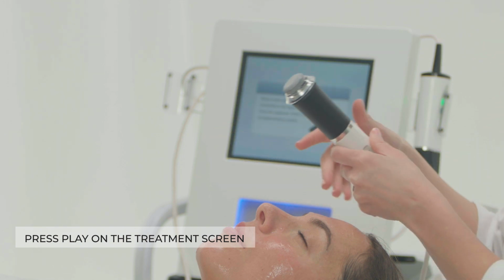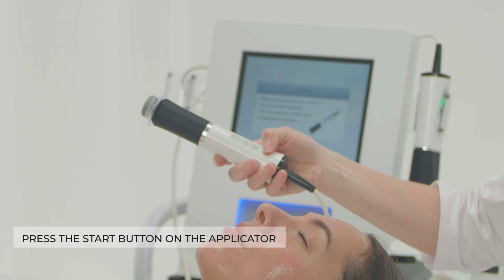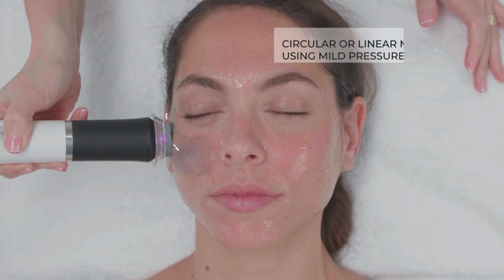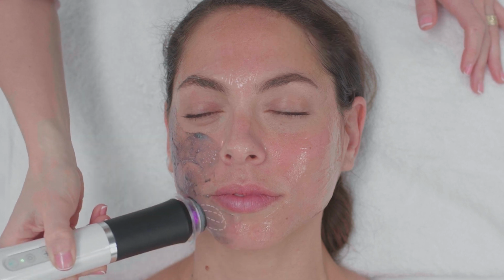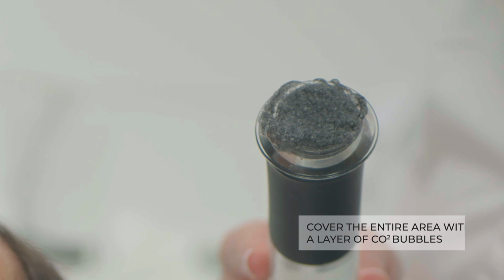Press play on the treatment screen and start the treatment by pressing the On button on the applicator. Work in circular or linear movements, using mild pressure over the entire chosen area. The goal is to cover the entire area with a layer of CO2 bubbles. Avoid contact with eyes and mouth.